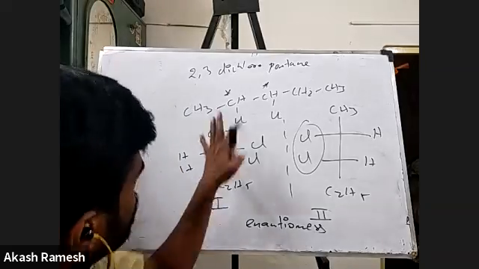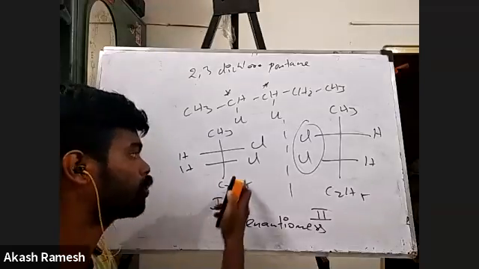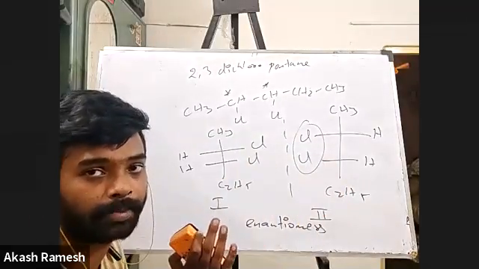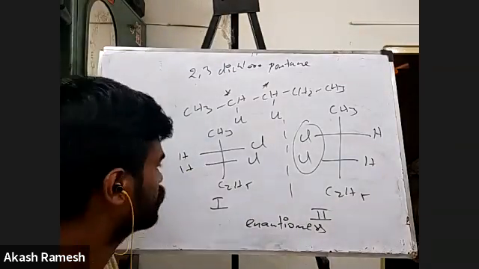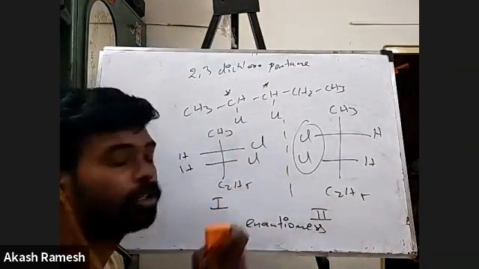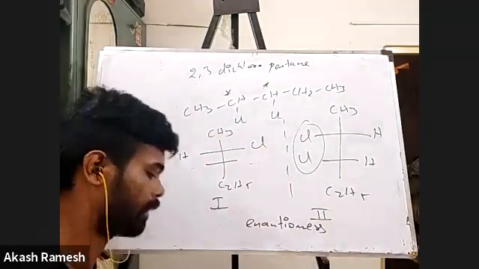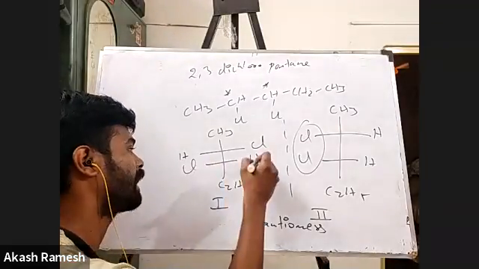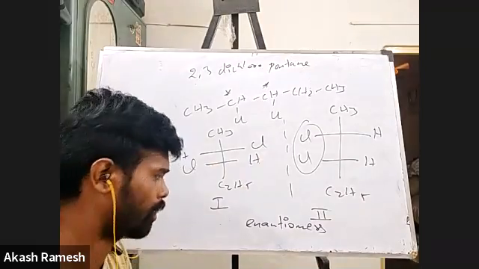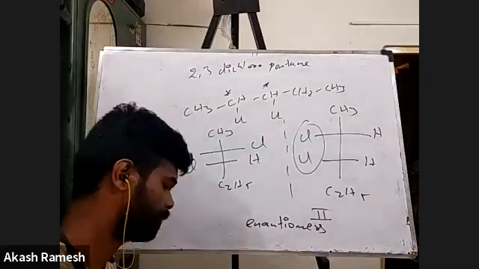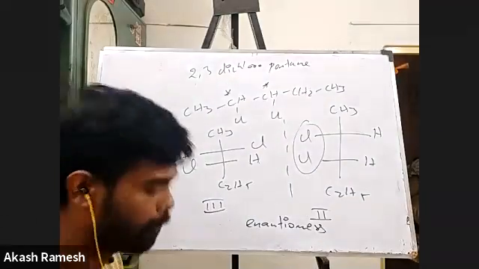Now we'll take the same compound. This is one of the stereoisomers and its mirror image is there. Now I can even draw something like this. Instead of putting both hydrogens and both chlorines on the same side, I can put it like this. Say 1 is like this, and I'm putting Cl and H like this. So now let me call it 3. It's not 1, let me call it 3. Another stereoisomer.